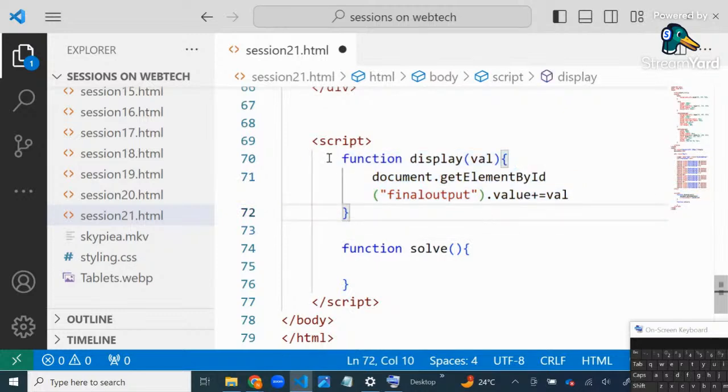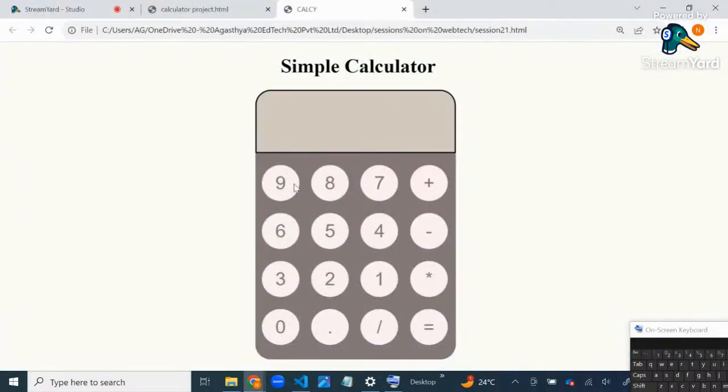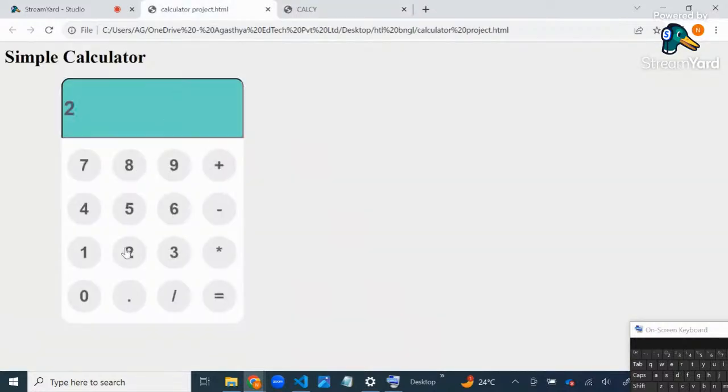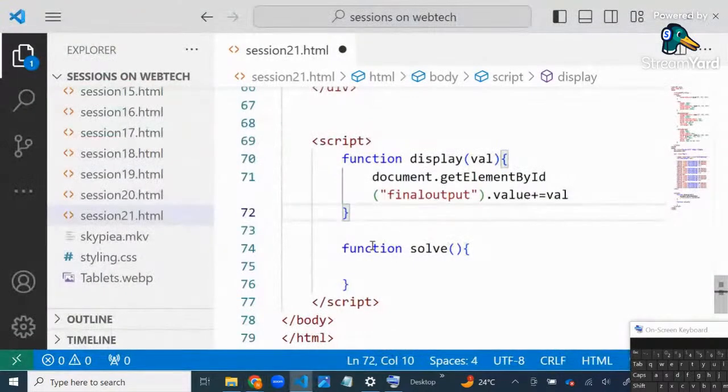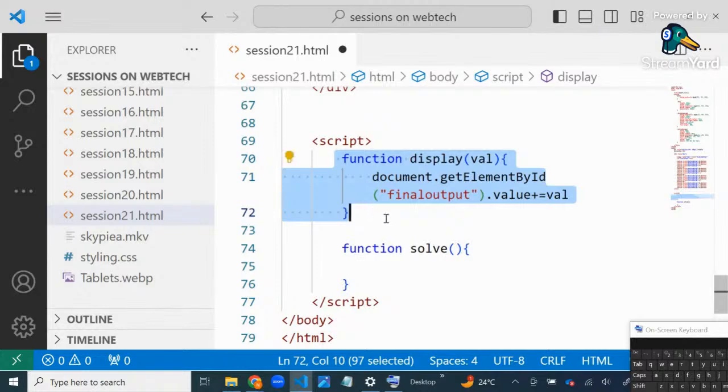That means it should be called when I click on these buttons. When I click on 2, 2 will be added. When I click on 3, 3 will be added. Whenever I click on the buttons, this function must be called.